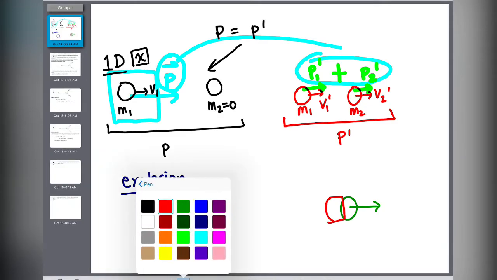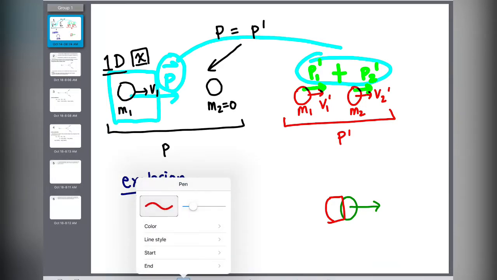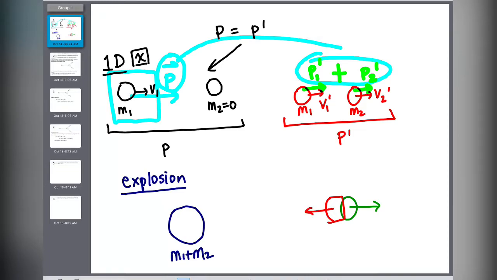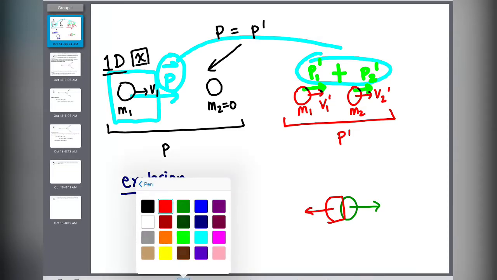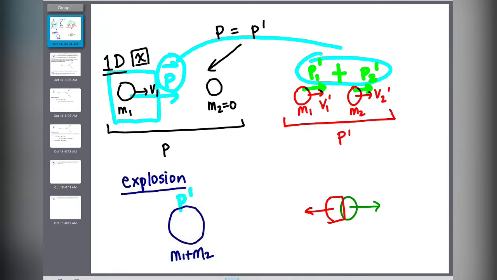So on the left-hand side, it's the total mass of M1 and M2. These types of questions are like guns. If I have a gun that isn't moving, and then I fire a bullet going to the right-hand side, my gun will feel a recoil, a backwards momentum going to the left-hand side, right? And the same idea goes here. So if I tell you that the initial momentum is 0, I don't have a momentum at the beginning. So P initial is equal to 0, no momentum at the beginning.